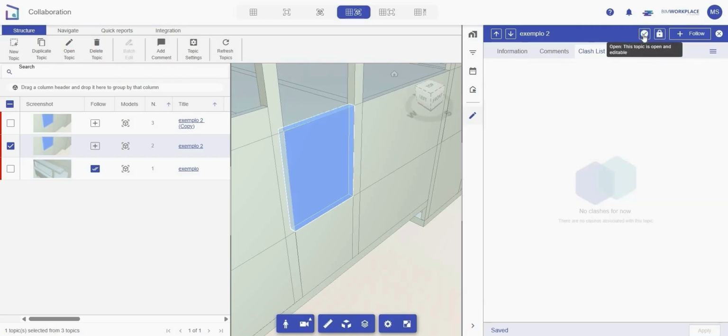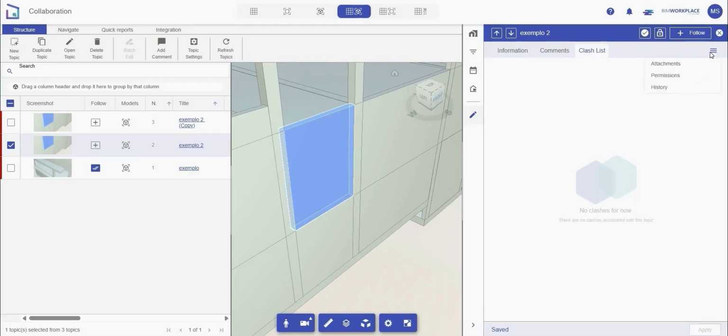Permissions affect the behavior of the button. If the user's permission is set to read only, the checkmark button is currently disabled to prevent unintended changes. You also have the additional option to add attachments to this topic, modify the permissions, and view the topic's history.